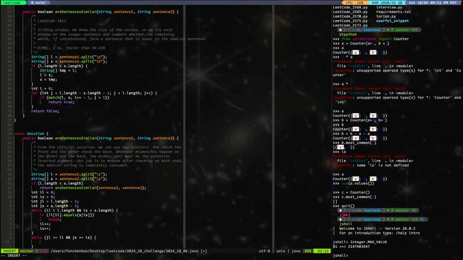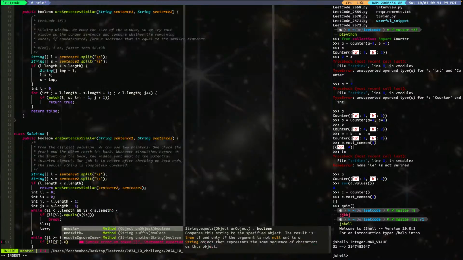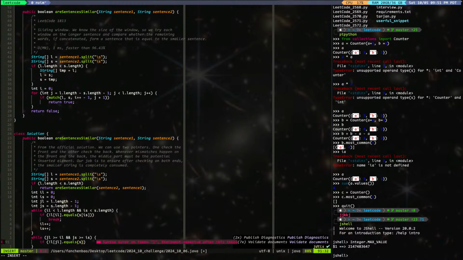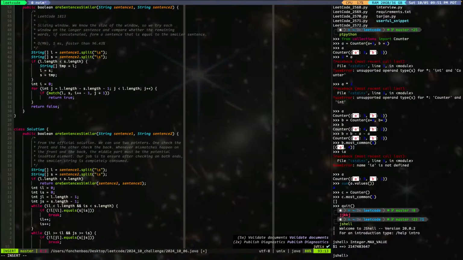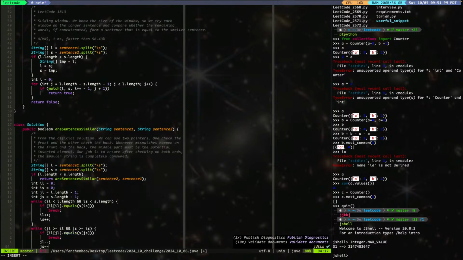Right? They can be equal. And then if L[JL] equals S[JS], that will break. Otherwise JL minus minus, JS minus minus.